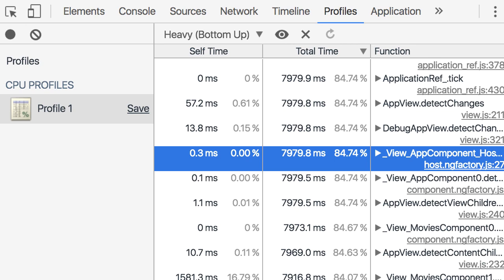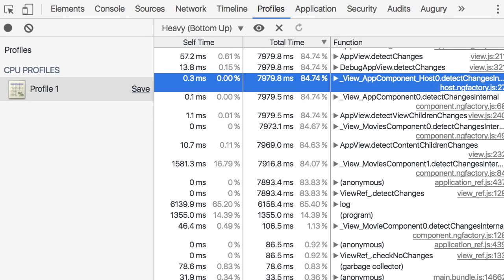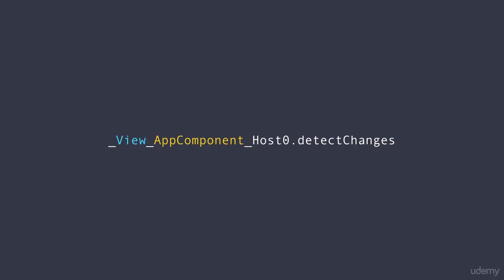Now you don't see detectChanges here, so let me zoom out. Okay, hopefully you can see it now, but the font is a little bit too small. So AppComponent host detectChanges. And the total time for this function is about 8,000 milliseconds. So this tells me that the view for app component has a performance problem.